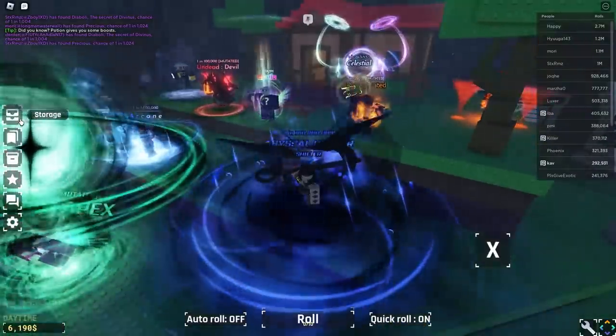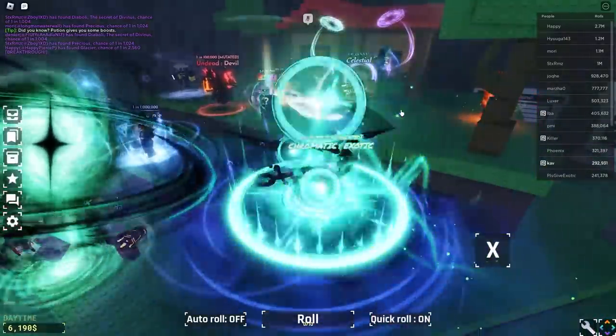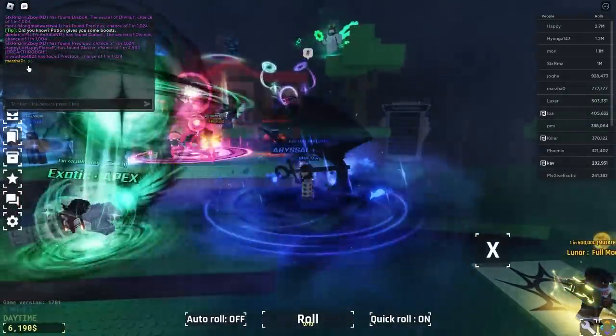Okay, we're just gonna pull out the Abyssal Hunter. I think it works best when I just take it out because people start to gradually notice. Oh, and there's our Chromatic Exotic as well. Okay, this is a crazy server. I have seen a bunch of crazy servers today.